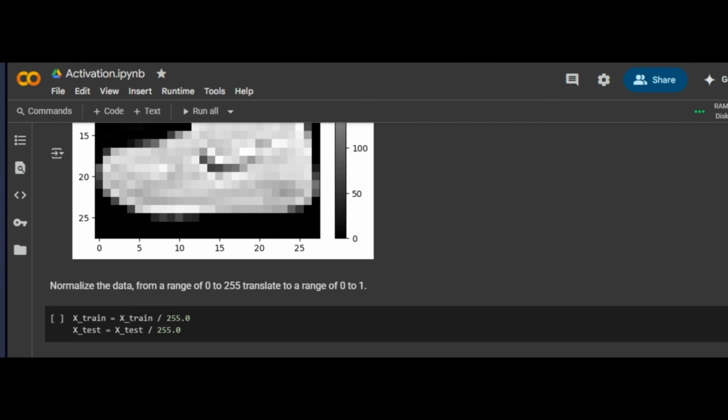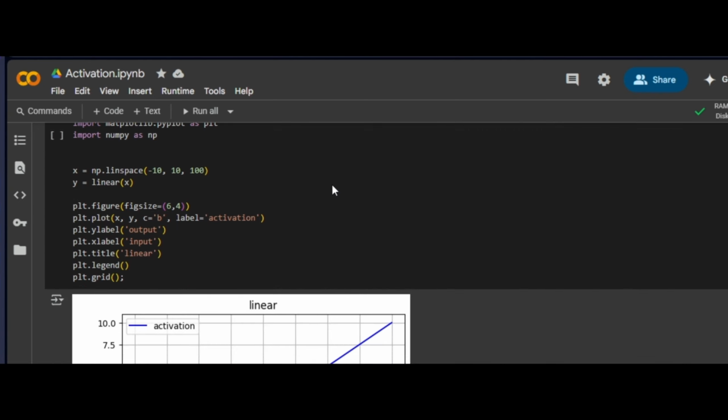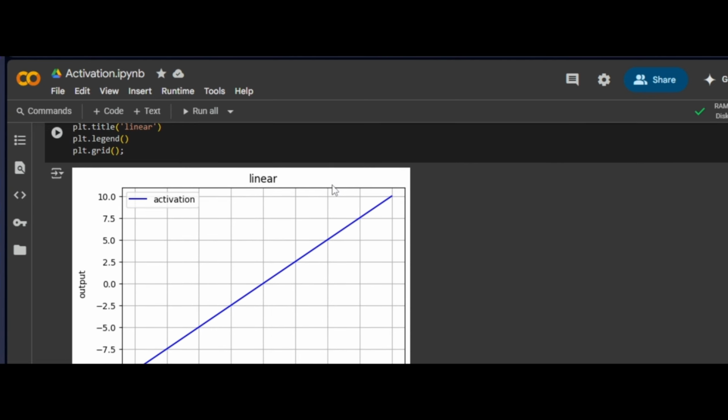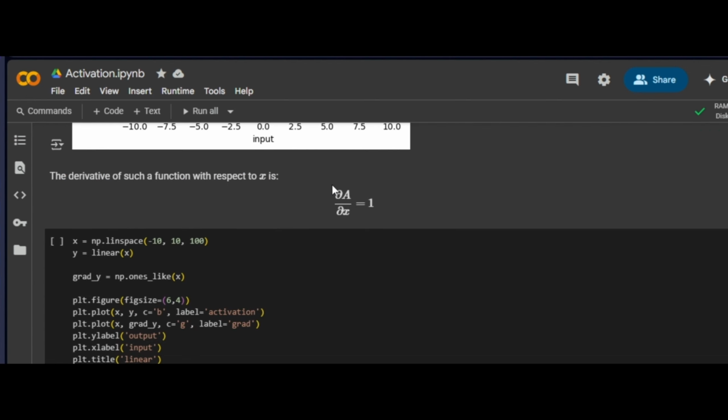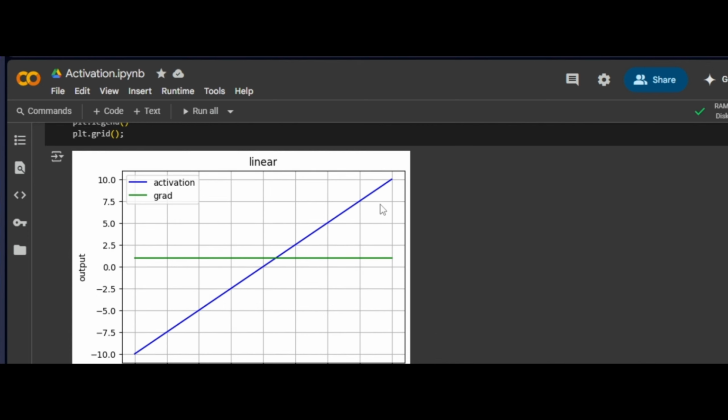Now that we've prepped the data, let's return to activation functions. Let's start with the simplest one, the linear activation function. It's just the identity function. Output equals input. While it might seem harmless, it comes with some serious drawbacks. First, its derivative is always 1, no matter the input. This means gradients never change, which isn't ideal for learning. Second, stacking multiple linear layers with linear activations is pointless. The whole thing reduces to a single linear transformation. So, linear activation adds no complexity and is rarely used on its own.